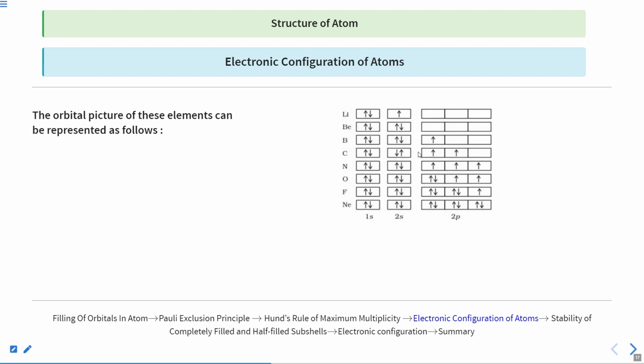Next, for nitrogen, see, it is filled. Firstly it is half filled. You can see very clearly that the 2p orbital is first half filled, and after half filling it, if you move on to the next atom, then it does not go to the later orbitals. Instead, it gets paired up. Then we have fluorine, and then we have neon. Clear? Okay, got it.